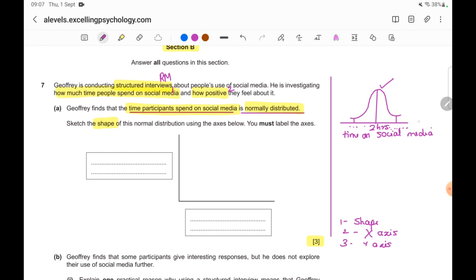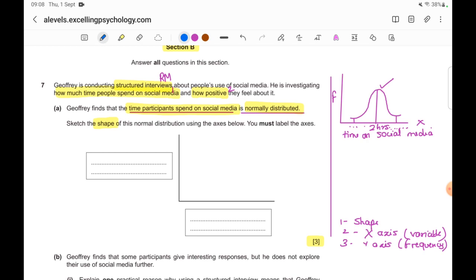On the normal distribution, always on the x-axis we have the variable of interest. So x-axis always has the variable, because of course at the bottom we need to show which variable we are discussing. Y-axis, like I just told you, we are talking about how many people, most of them do this, less number of people do this. So of course we are talking about frequencies. So y-axis will always represent frequency in a normal distribution. So that's all we have to do. It's a 3 mark question, but it's very straightforward because we are getting 3 marks for just naming different things. We don't have to explain anything in this answer.